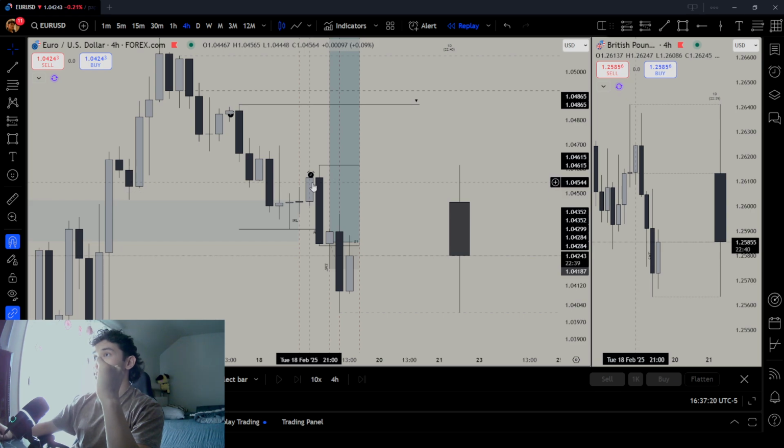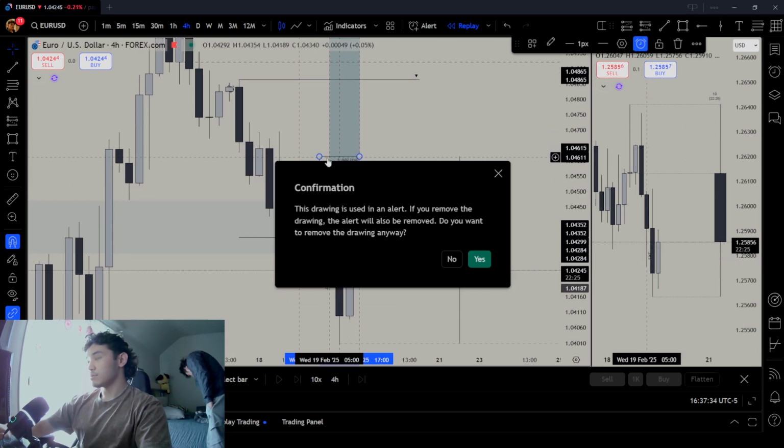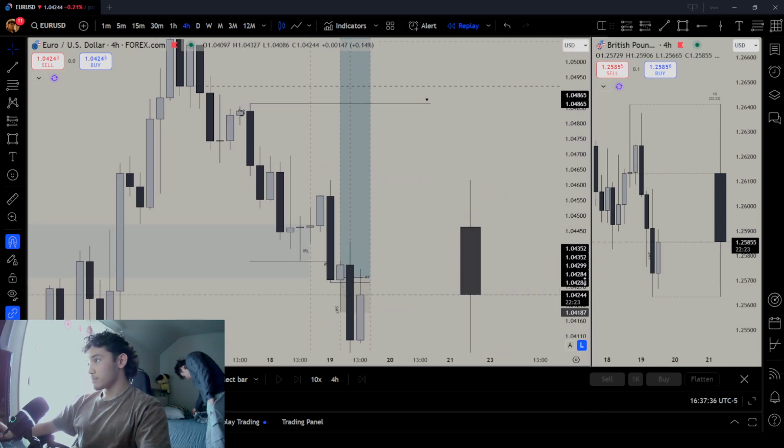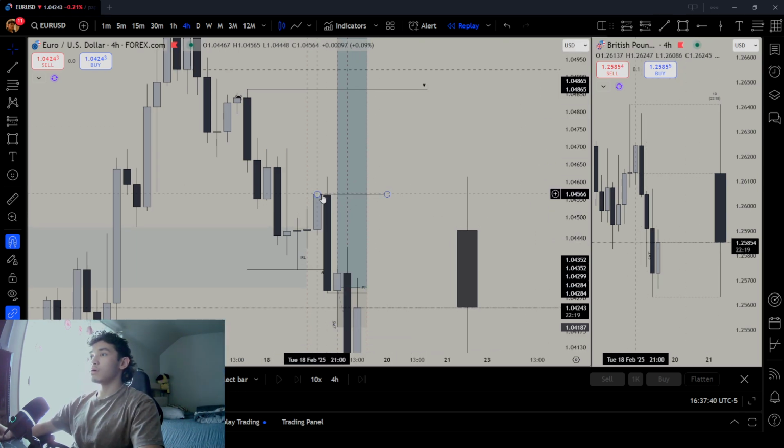Since our market is open, all I've got to do is look at the London session and Asia session. In this case, the London session souped out the CRT high of the Asian session. Let me just delete this chart right over here. You can see right over here, the CRT high got souped of the Asian session, and the market pushed down. So now I look at that.